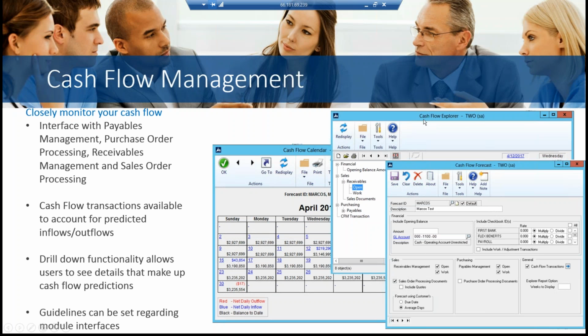And then you have a window that's called a Cash Flow Explorer that will allow you to see what transactions make up those increases and decreases. So it is a really nice tool. It is mostly based upon what is in GP as a cash flow forecaster, but it does really leverage that data, your bank rec module, and a variety of the other modules to give you a good picture of where you should be cash-wise day by day. And it's totally underutilized, and I think it's something that it would be nice for people to know about.